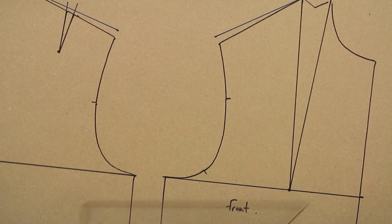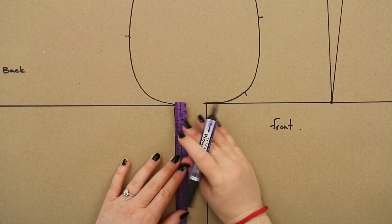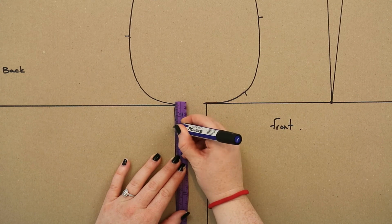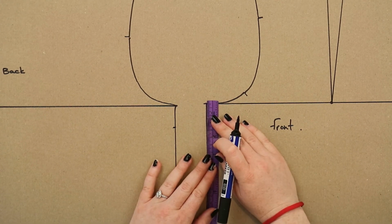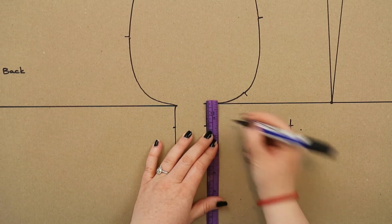So now we need to create a new balance point. From the bottom of the armhole, you're going to measure down 3 centimeters along the side seam and just mark this point in. And again, you're going to do this for both the front and the back.